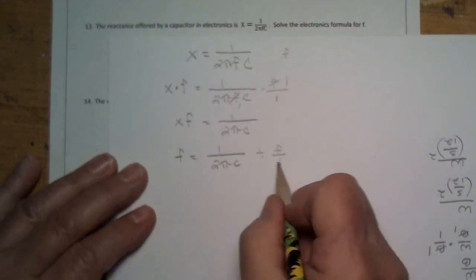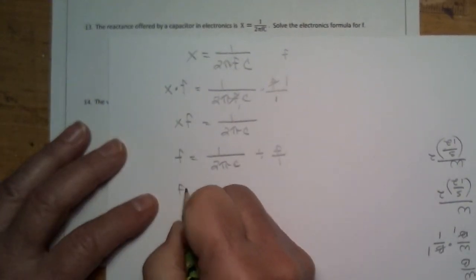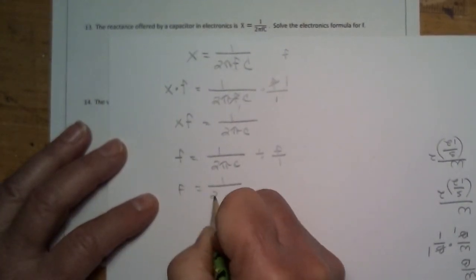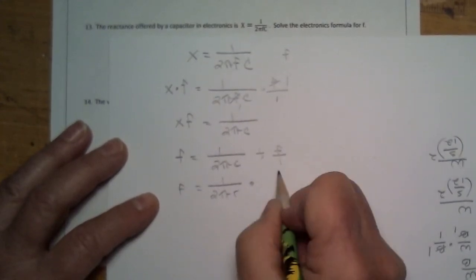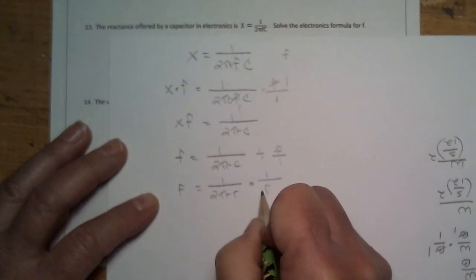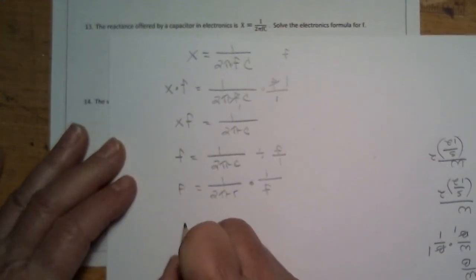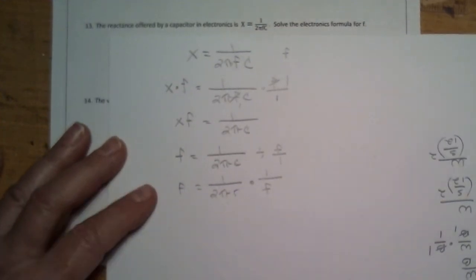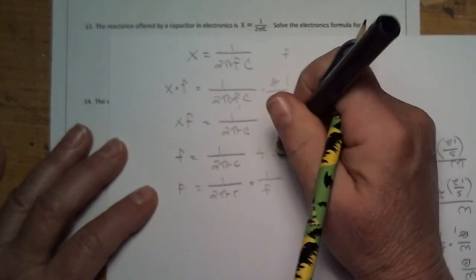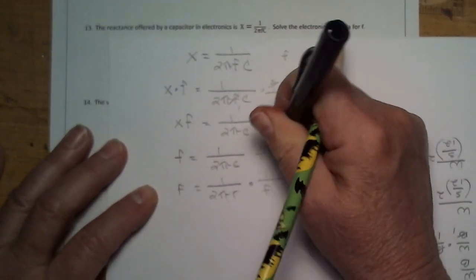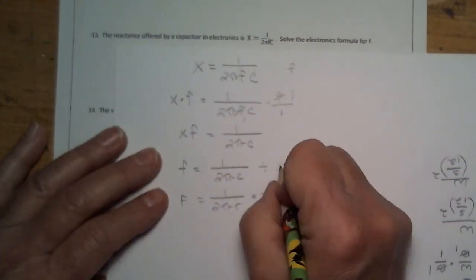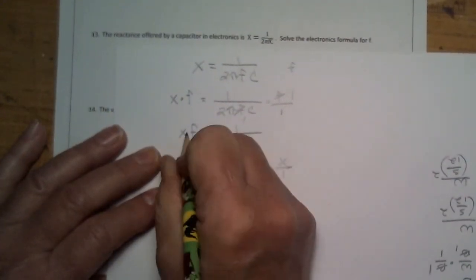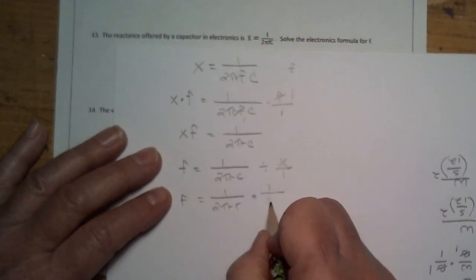Well, what do we do when we have a division of fractions? The first guy stays the same. This becomes multiplication, and I invert the second fella. And look at, he ends up right down there. Oh, I got the wrong letter going in there. So we're just going to take that f out and put in an x. Divide by x, divide by x.